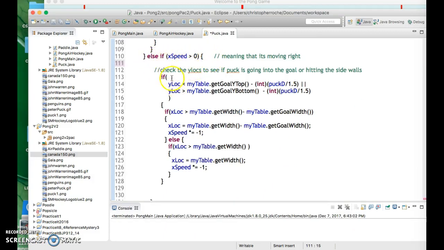So if it's greater than 0, then we want to check for its location. If its location is in the blue area, is not in the goal, we figure out this, and then we set the goal width, the x location of the puck.